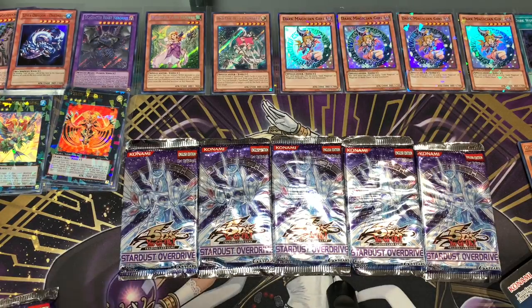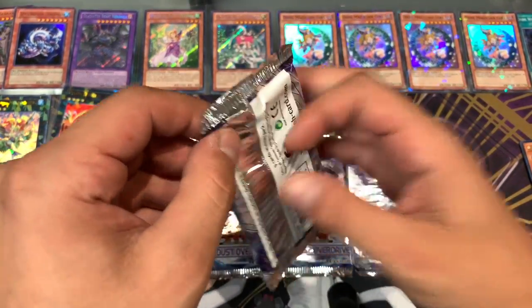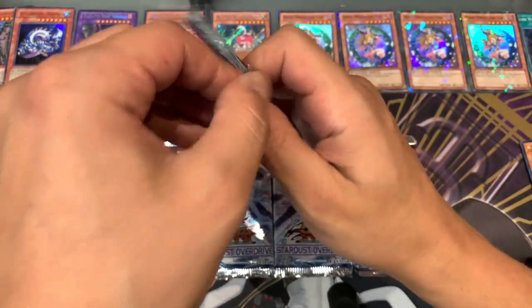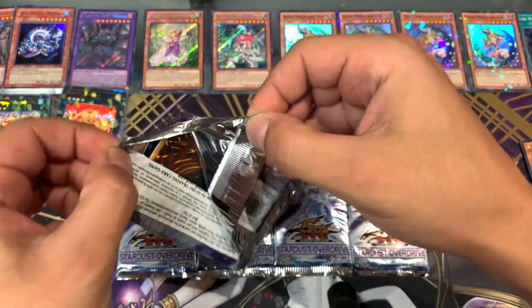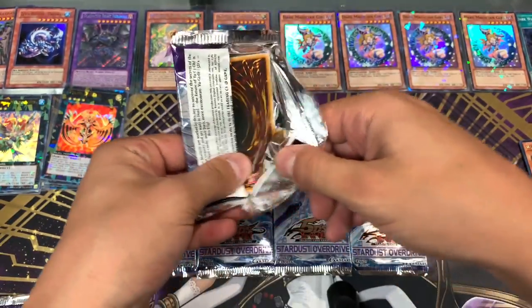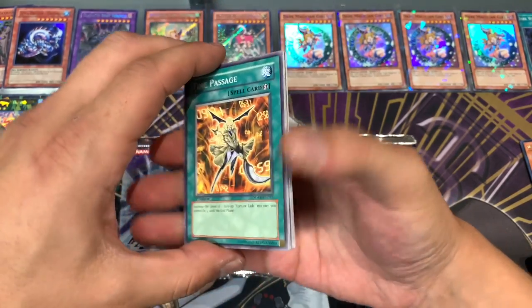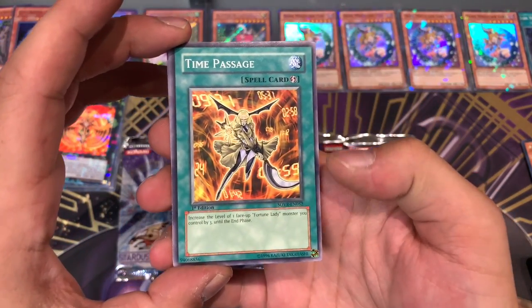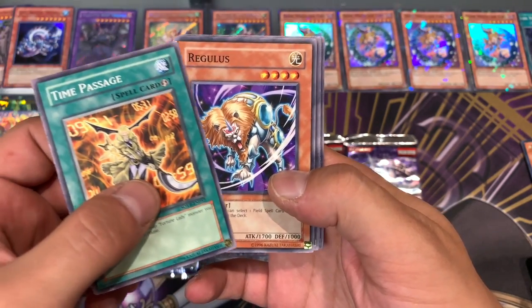Okay, and we're back. Let's do it. First Ed Stardust Overdrive, guys. Okay, we just went low power mode. Oh, yeah, that's right. Stardust Overdrive, First Ed. Here we go. There are some amazing cards in here. Pointer of the Red Lotus. All we want is a Pointer of the Red Lotus, though. Just kidding. Can we pull a first edition Stardust Majestic Star Dragon?